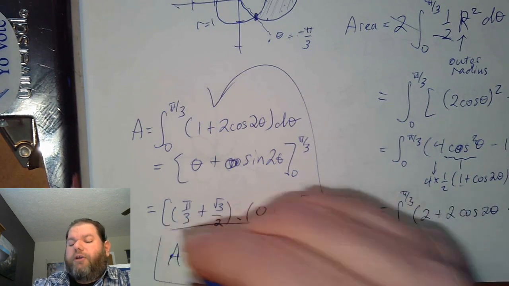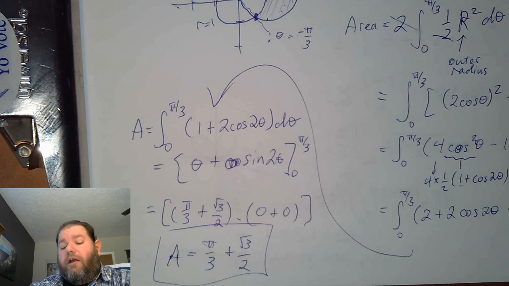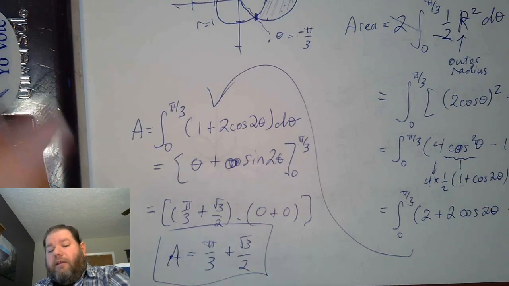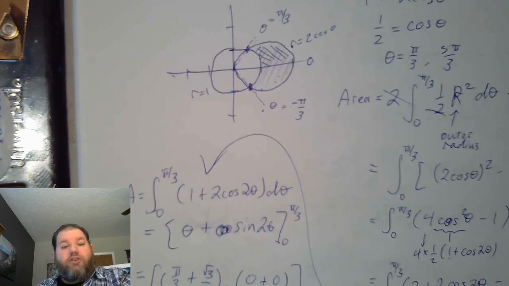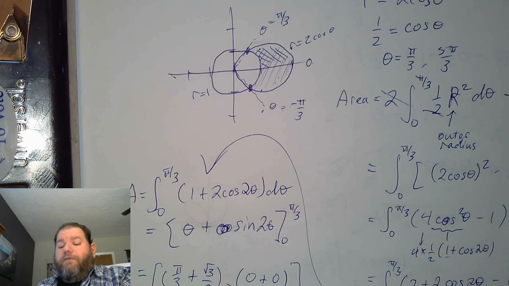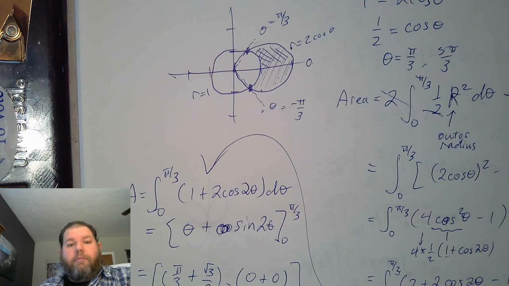It ends up being a pretty strange value. We can't actually combine those together. If we wanted, I guess we could get a common denominator at least and write it as a single fraction, but that doesn't really get us much further, to be honest. So we can just leave our answer like that. But that then describes the area of this whole region, top and bottom, that's shaded. We found the area of 1/2, and then we doubled it. That's how we end up with this answer.